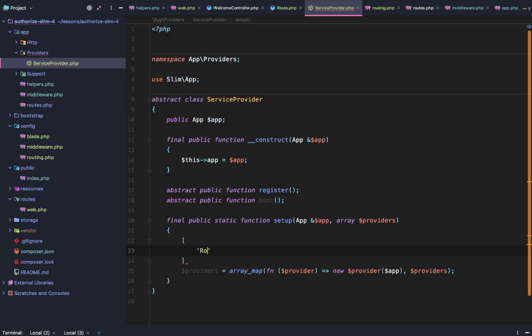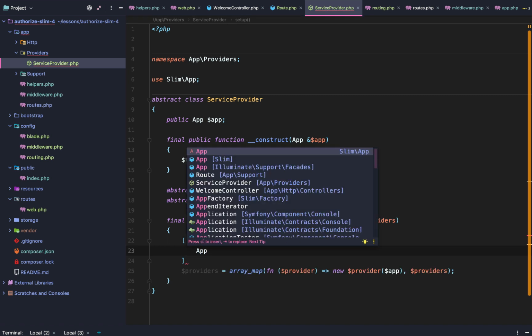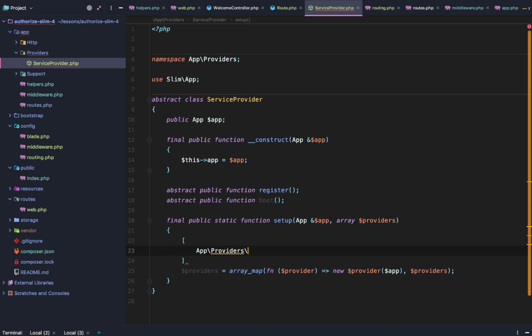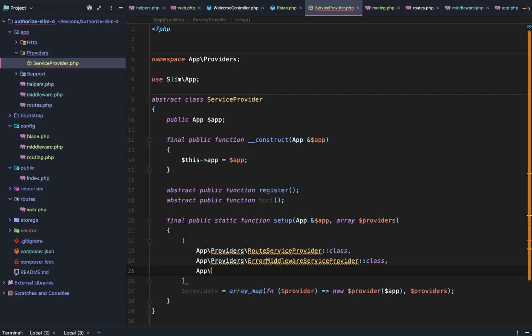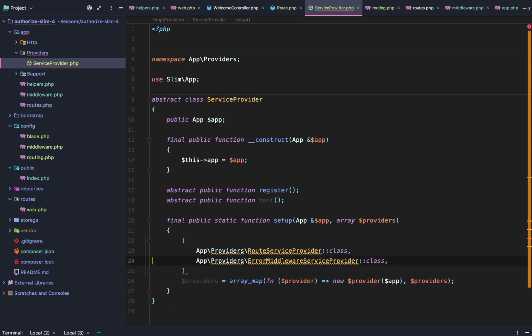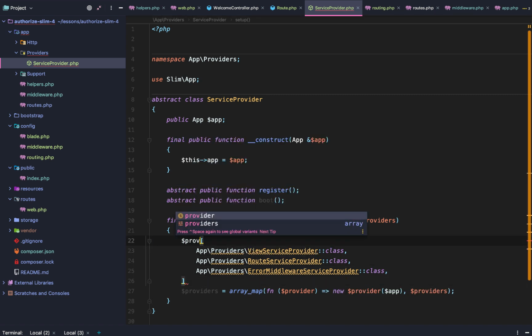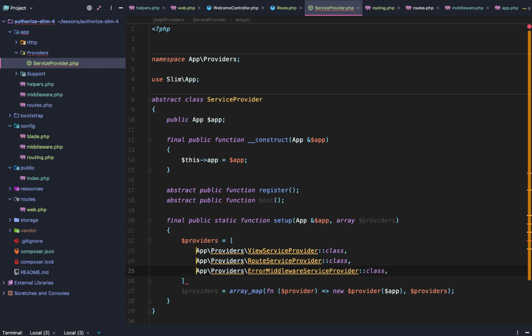So that's going to be like app slash providers slash route service provider, app slash providers slash air middleware service provider class, and app slash providers slash view service provider class. Just like that. So that's what our providers are going to end up being. And then in front of all these, we'll add a backslash, because we'll actually use this array in our config in a sec.